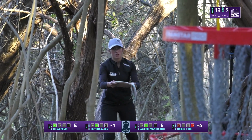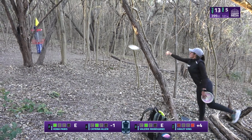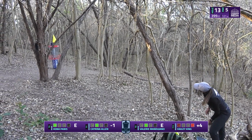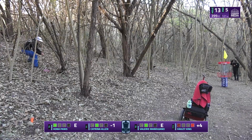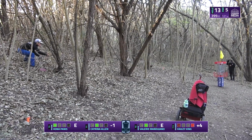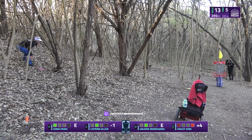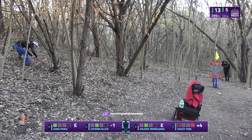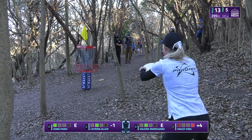Yeah, tough bid, especially with that putt. I know she probably wanted to put it out more right, but that tree just wouldn't let her. And I'm sure she's totally fine with a drop in birdie 4 here. The hole did average a 5.15, even at 399 feet. Dude, I had to pitch. I had nothing. I'm looking, nothing.